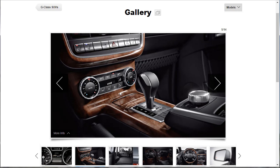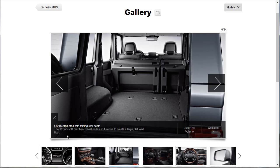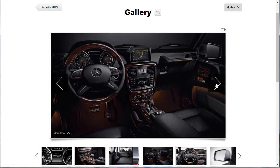I like how they put all the wood there. That's cool. The shifter's nice. Not too big, I guess. You've got the seats that fold up, I suppose. Is there a third row? I don't know. Looks like there might be. What does this say? Cargo area with folding rear seats. The 1/3, 2/3 split rear bench seat folds and tumbles to create a large flat load floor. Okay, I don't know. We'll find out possibly as we go forward.